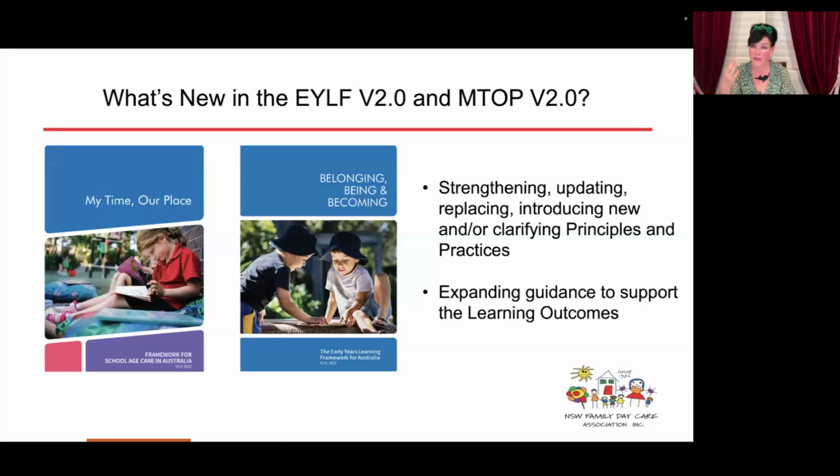So that strengthening is something that's going to keep happening, because every single time we engage, we will strengthen, we will update. We might replace a few things. Like, for example, we've replaced cultural competence with cultural responsiveness. And when we read why, we go, oh, that makes so much sense. And it takes the pressure off, because thinking I've got to be competent. How can I be competent in someone else's culture? It's impossible. But I can absolutely learn how to be responsive to diverse cultures.